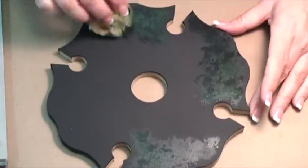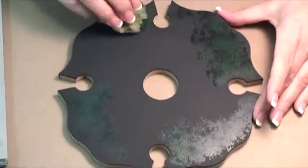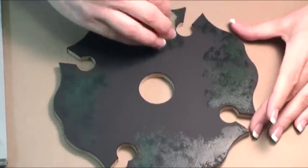And I think it's the layers that make things beautiful. So I don't worry about having a couple of layers on things. I do. I think that's what brings beauty to things.